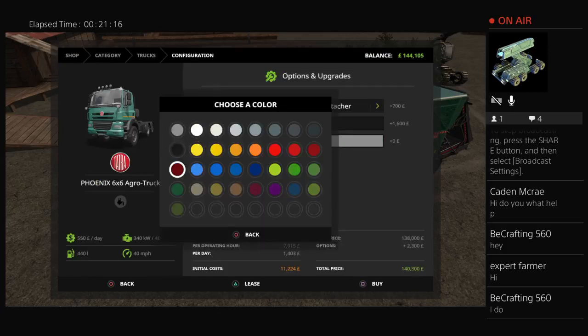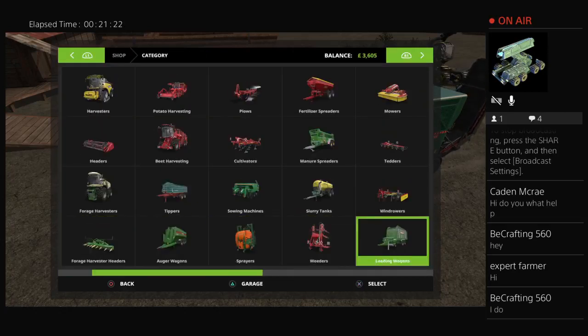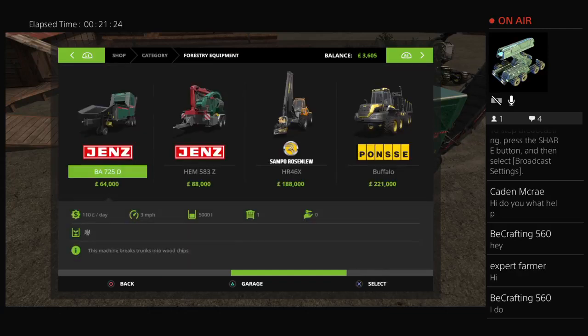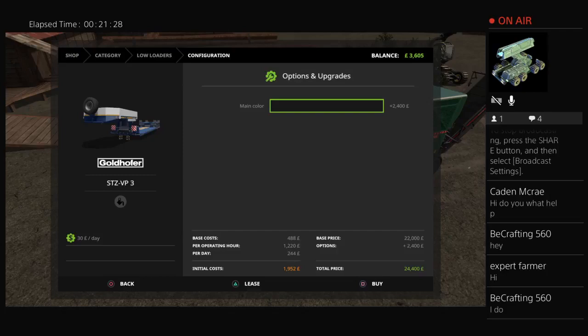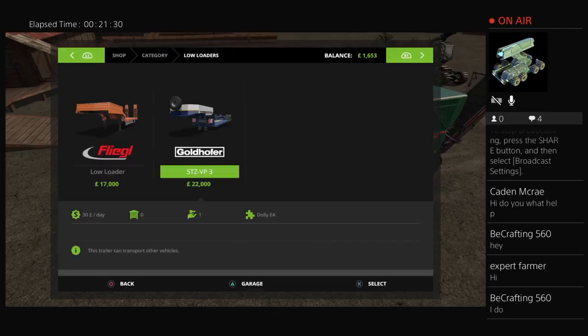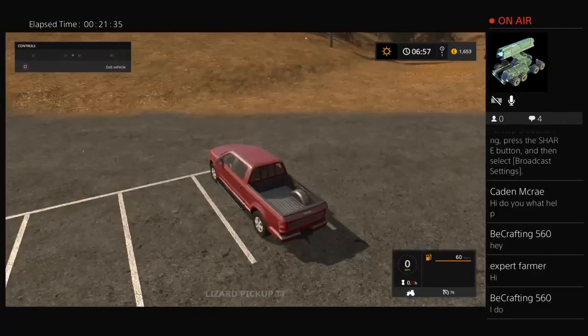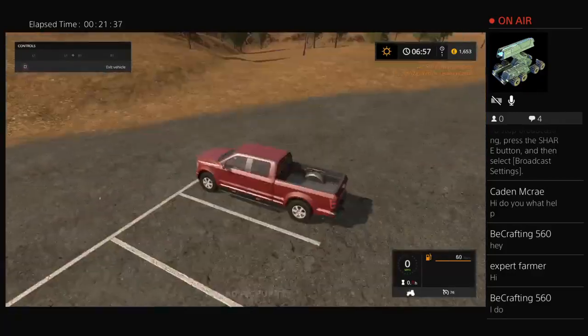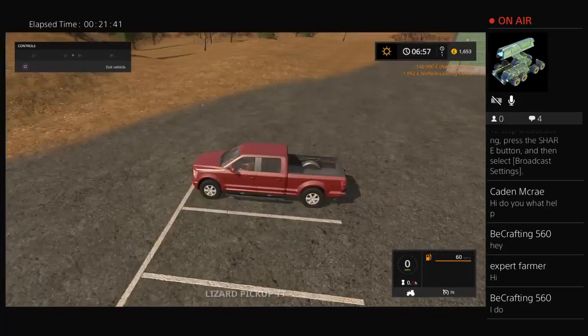Guys, hold up. Guys, can you hold up? Guys, hold up real quick. I have to grab something for us, okay? Can I get in my truck, please? That's my truck. The big rig? Yeah, thank you.